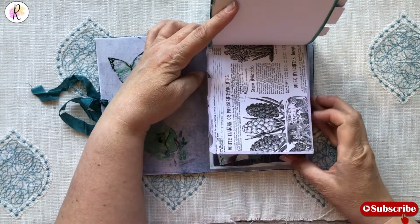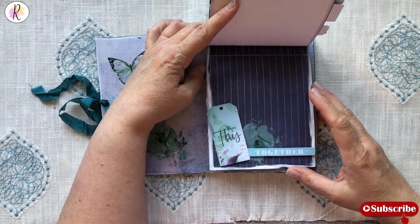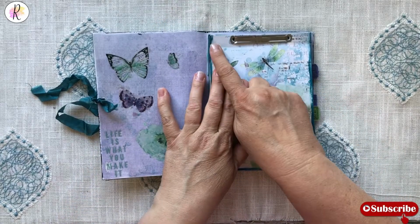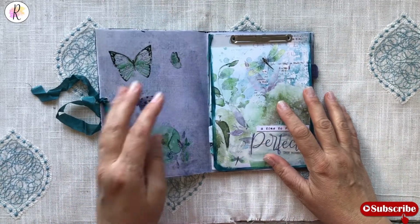This one will be used in an upcoming holiday, and I will be documenting stuff on there. With the top of these, I scored at 1.5 on all of the papers.